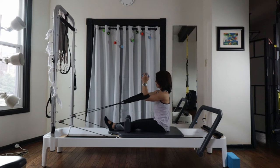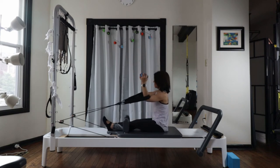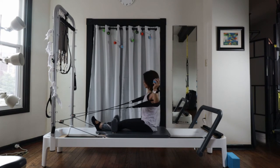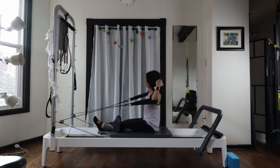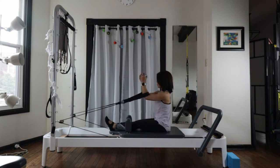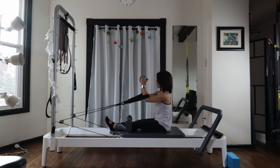Then from here, without changing anything on your torso, open your arms to the side, gently squeezing your shoulder blades in the center, and inhale, close. Exhale, open and gently squeezing, but keep your shoulders down and slowly coming back. Pull and squeeze and slowly coming back.